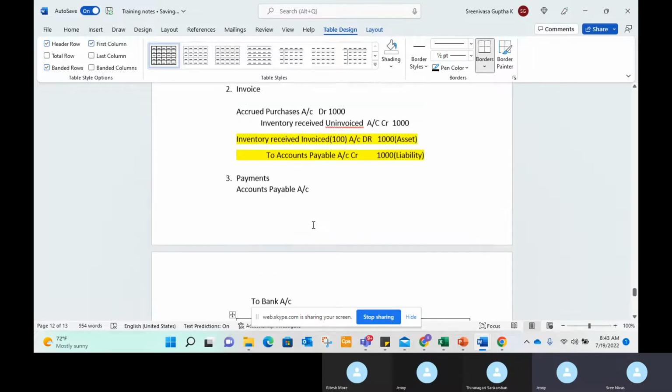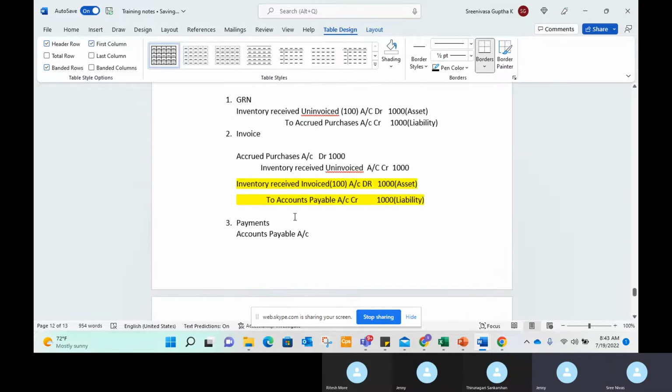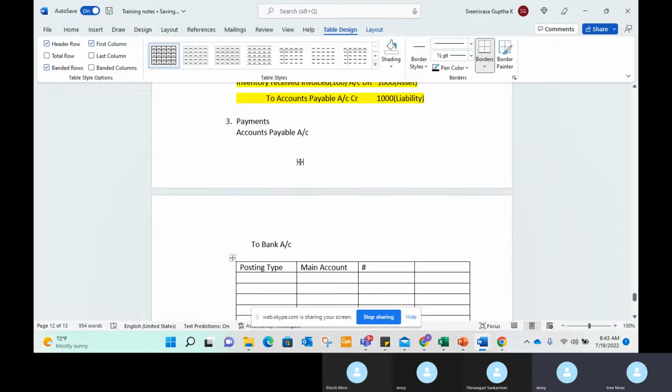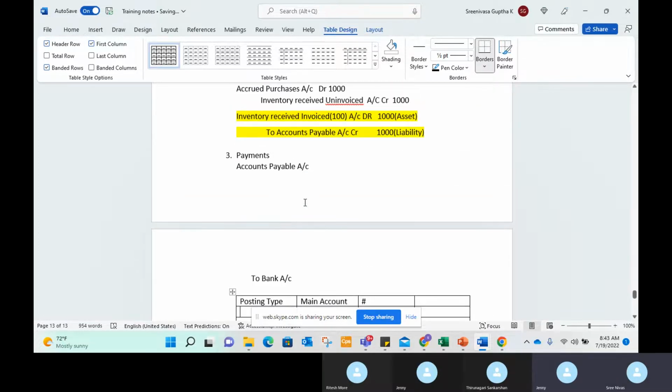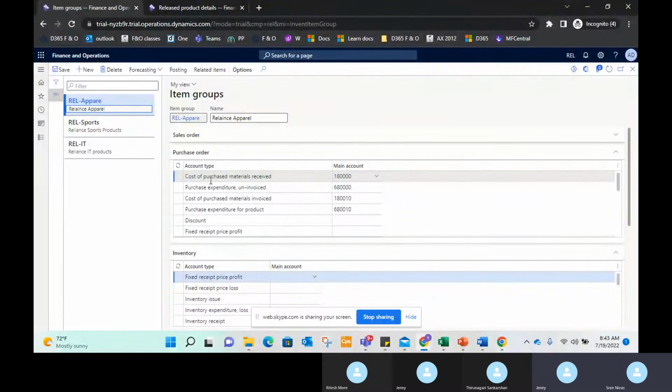So in order to post these journal entries, we'll have to link these main accounts, right? For example, these are the list of the accounts that we'll be using, that is, cost of purchased materials received. See, account type is different and main account is different.